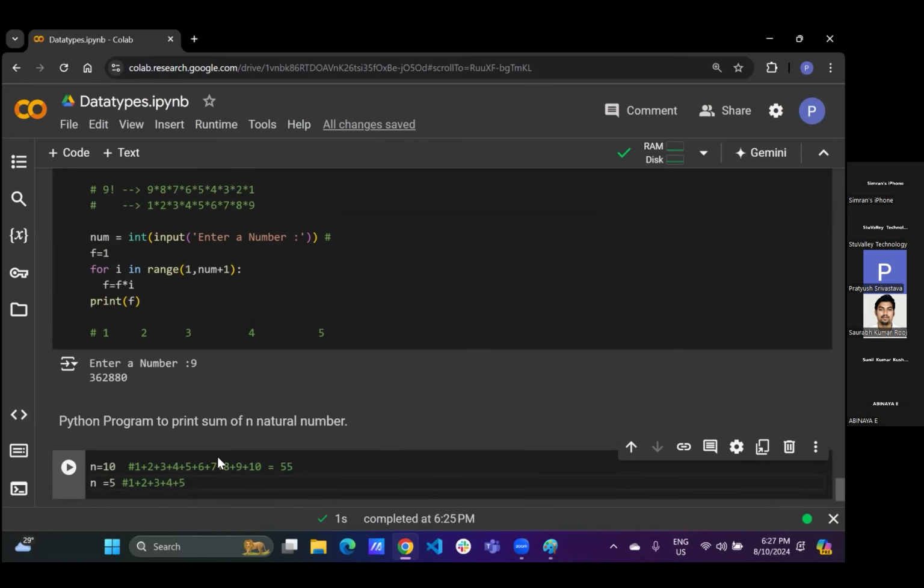First generate numbers from 1 up till that number. That is your first job. After generating those numbers, perform addition. That is our requirement. Anybody who can tell me how to write the logic for this?